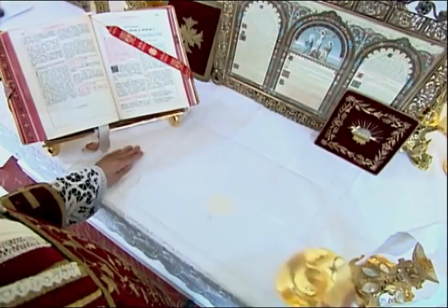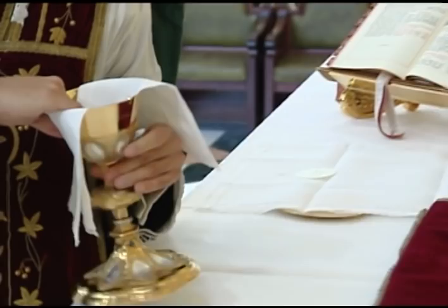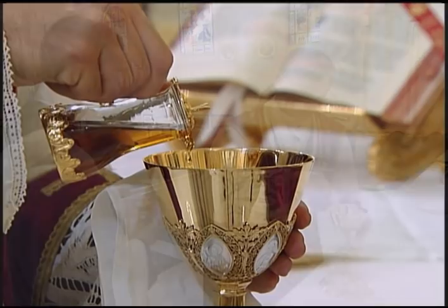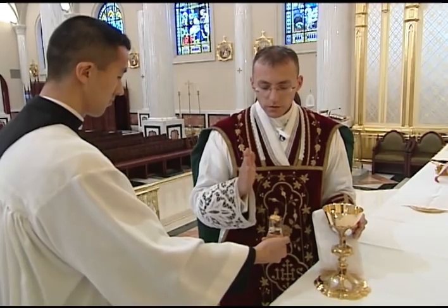The left hand is laid on the altar and the right hand slides the paten halfway underneath the middle of the corporal on the Epistle side. He takes the chalice in the left hand and with the right hand wipes out the inside with the purificator and goes to the Epistle corner. He places the purificator in the thumb of the left hand and drapes it against the side of the chalice, holding the chalice in the left hand just below the cup. The priest then takes the wine cruet from the server and pours in a sufficient amount of wine — enough that he can conveniently drink it in one swallow. The server presents the water cruet, which the priest blesses as he begins the prayer, Deus Qui Humanae Substantiae.